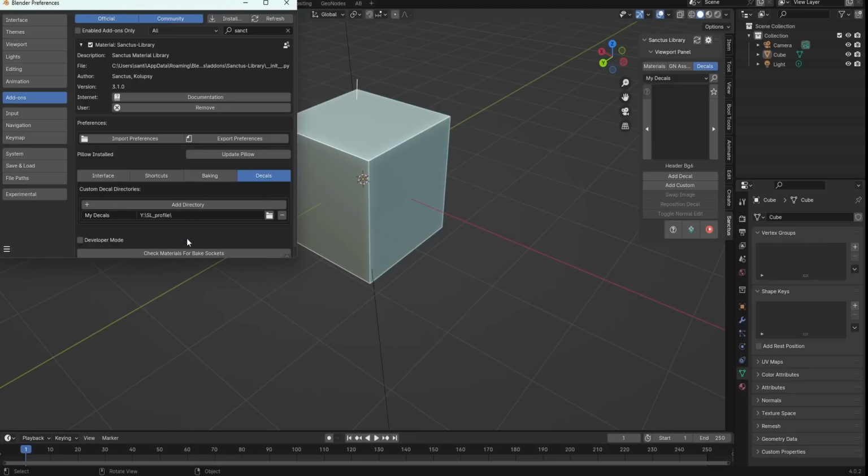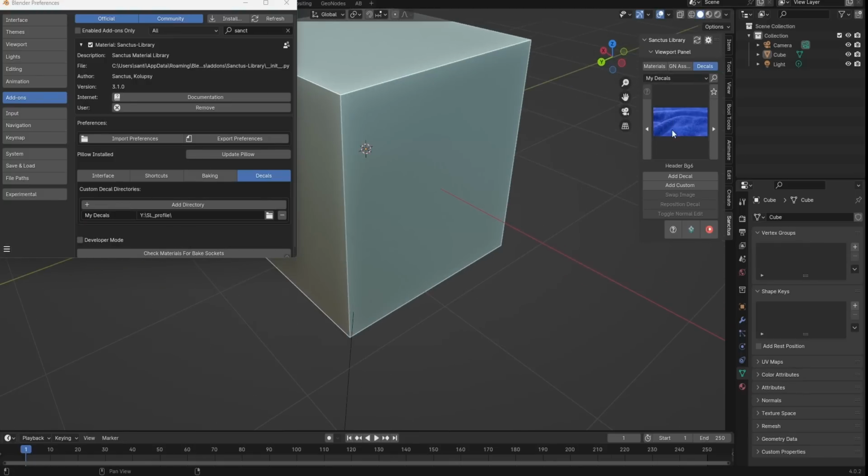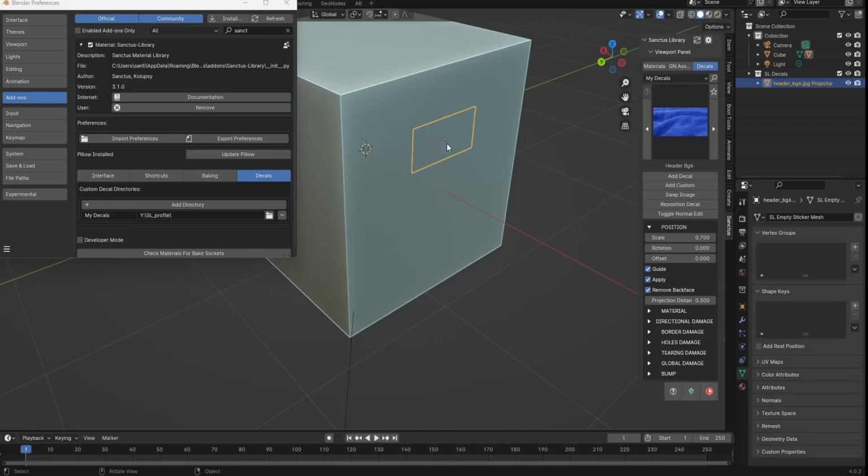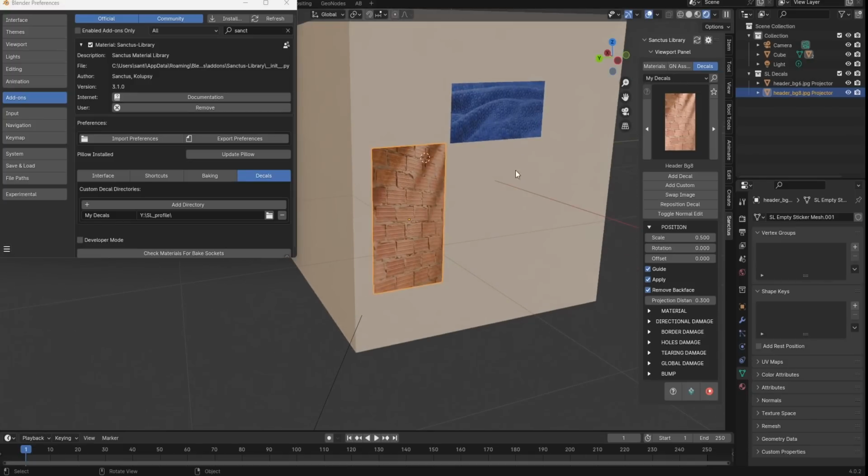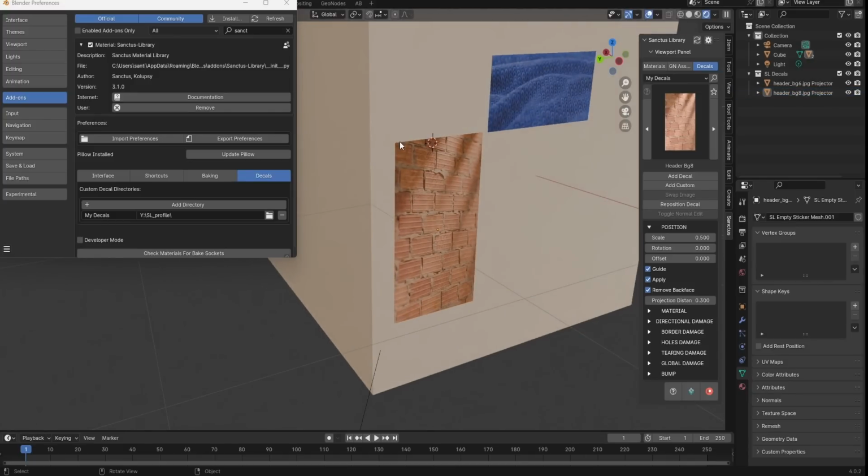And click reload. Now the name changed. And I can use the decals directly from here. They will respect the alpha if the images are PNG, for example, so you can play with that.